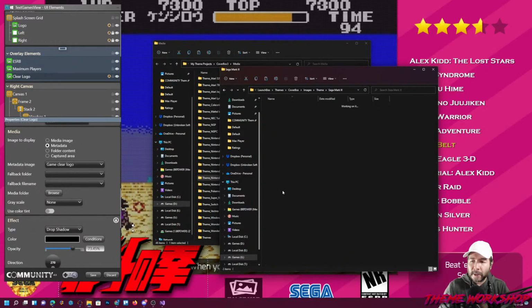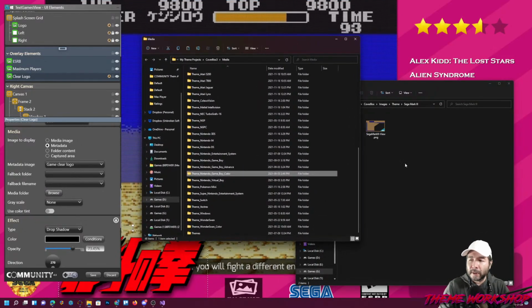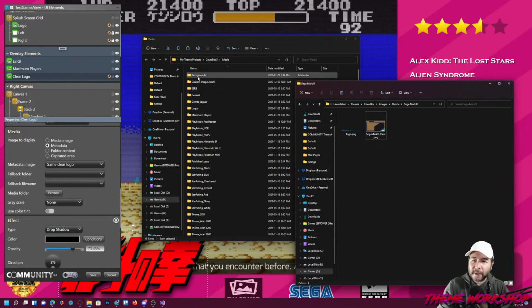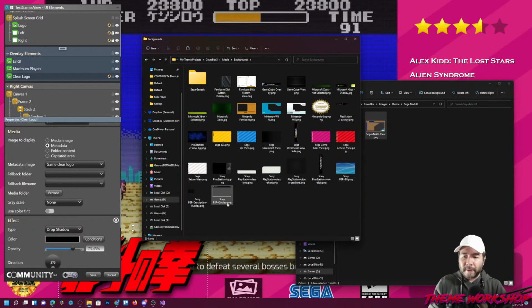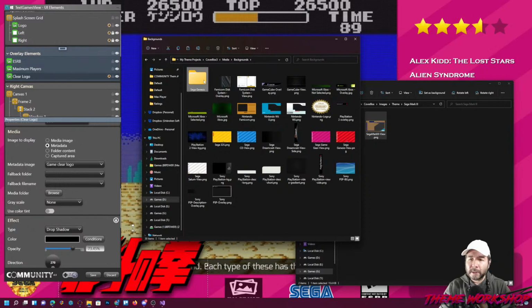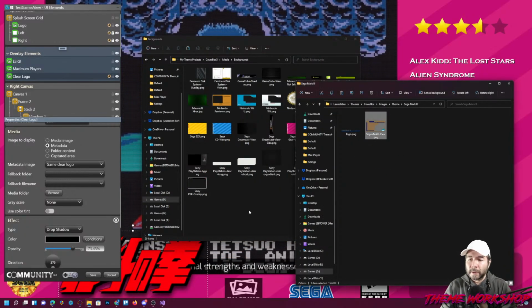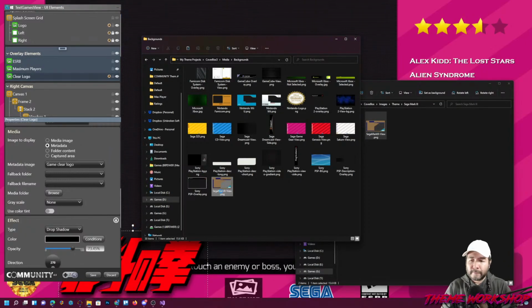Sega Mark III. So I do have two. I have a logo and I have the background, just like with Sega Game Gear. So I'll put the logo here, or sorry, the background here. Ooh, where did that jump to? It's odd. There we go.